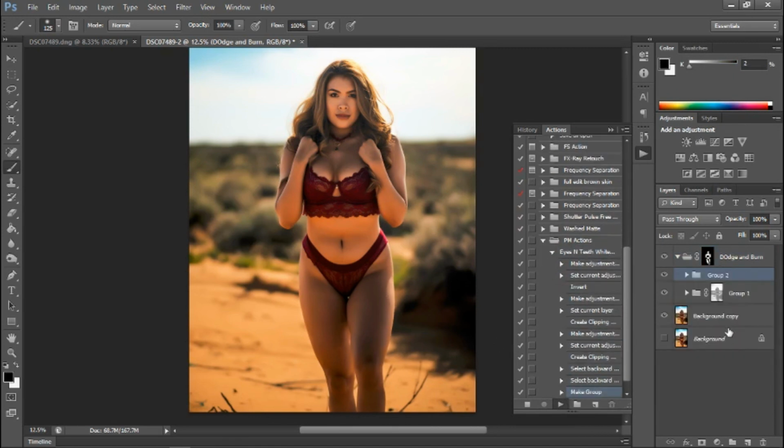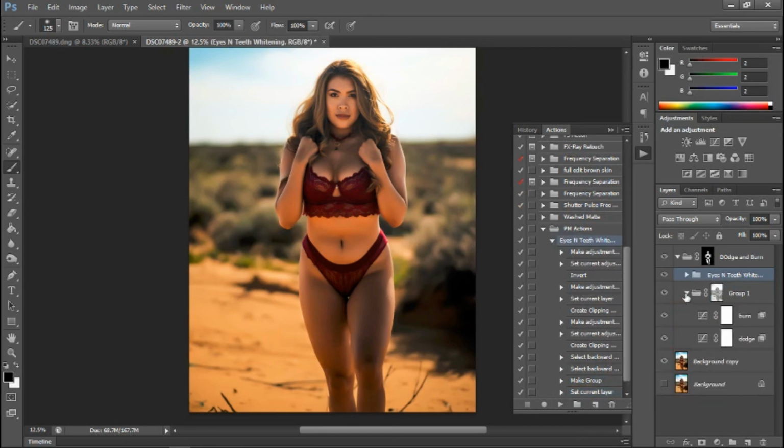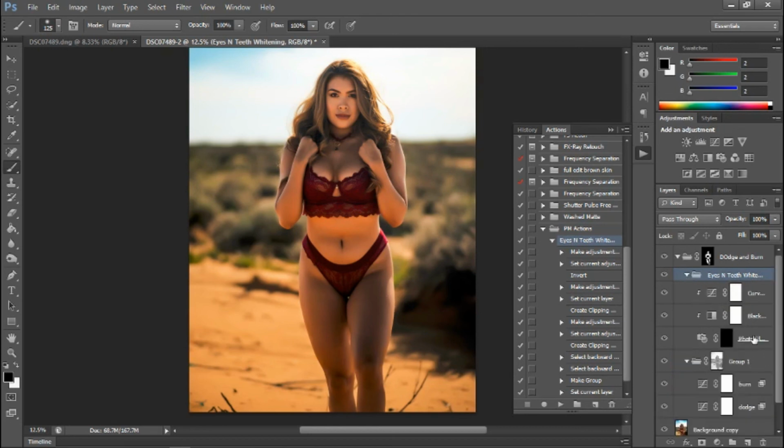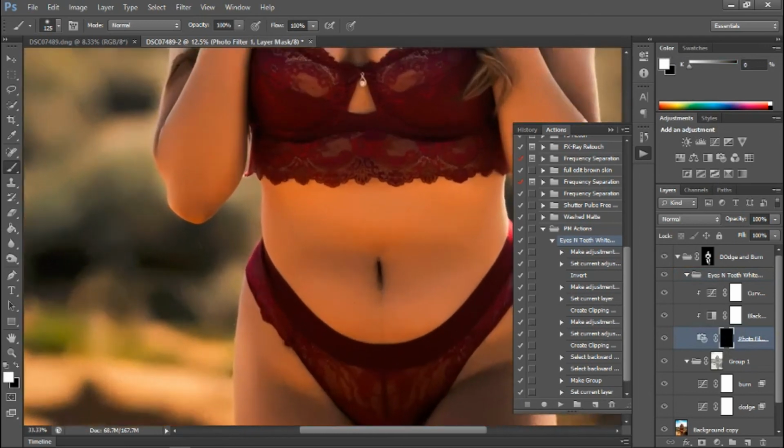You can go to, I think his name is Prince Mason. He has this for free. You can download this. So shout out to Prince Mason for hooking us up with this eyes and teeth whitening brush. So I'm gonna open this up, and then on the photo filter layer mask, I am going to paint over the eyes.